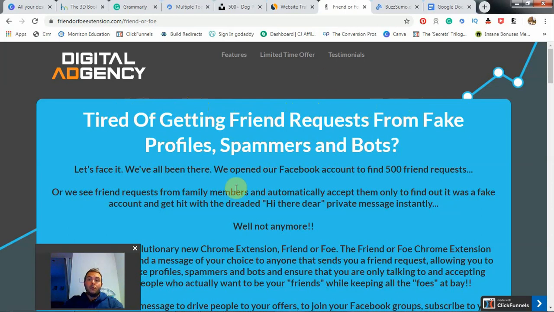So this is a software where you can set up an automated message that will send out to any friend requests on Facebook. Anyone who requests to be your friend will get an automated message, and you can put in anything you want, along the lines of who you are, how do you know me, ask them a couple of questions, and you can basically verify that they're a legitimate person before you go adding them.